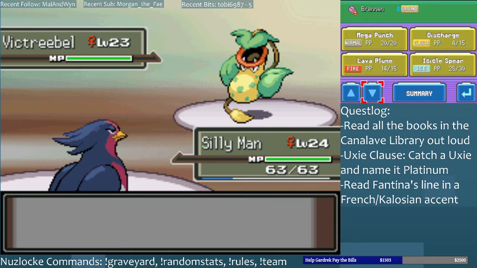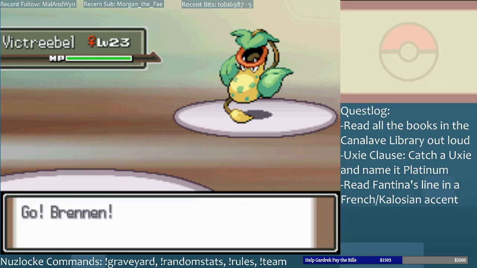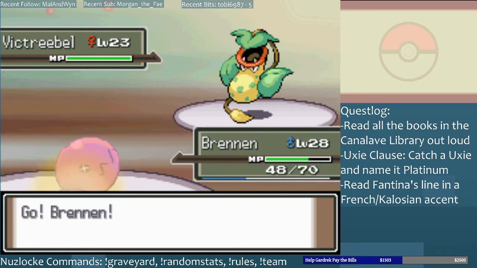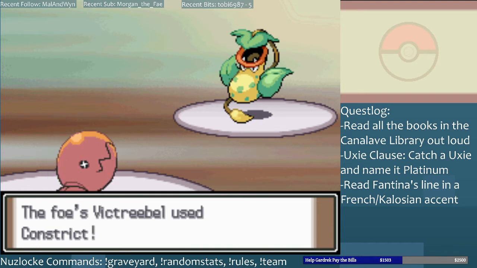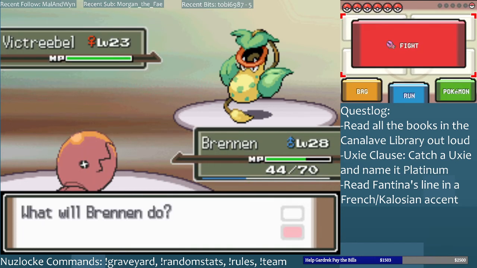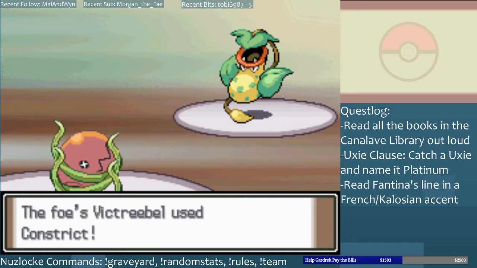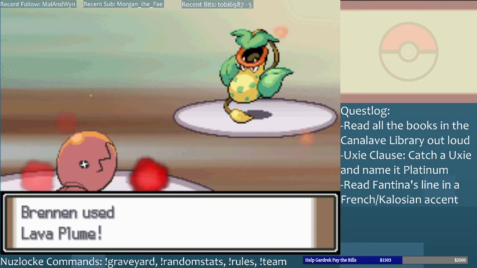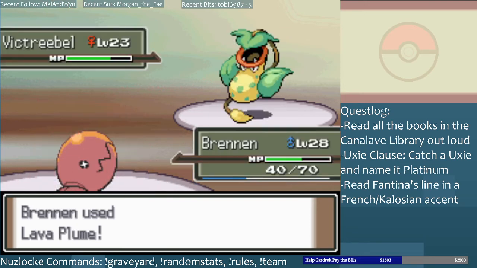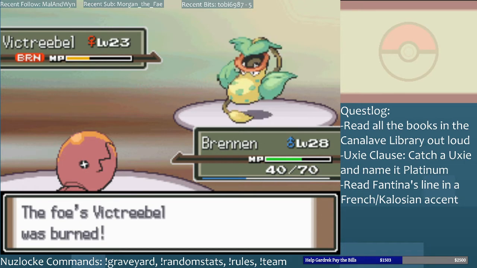Feel a little nervous about putting out Brennan. Well, you are 28. I gotta start being brave with Brennan. I really need him to level up, you know. I don't know, Constrict. Sometimes the mons could use shitty moves like that. Alright, let's go for Lava Plume. Although, I guess Icicle Spear would be better for Brennan, but it's fine. Oh, yeah. And you burned him. Good.